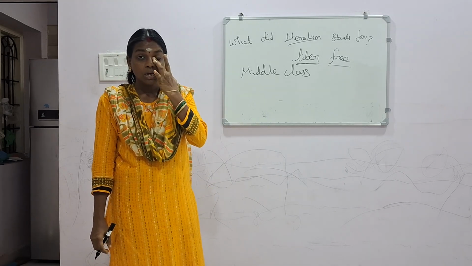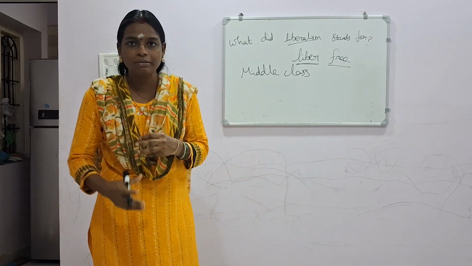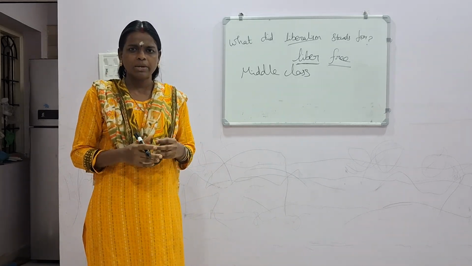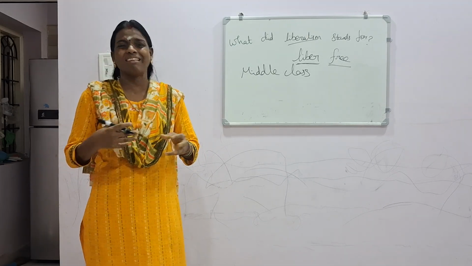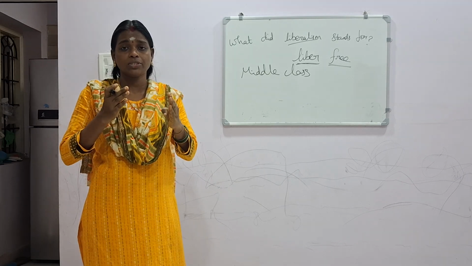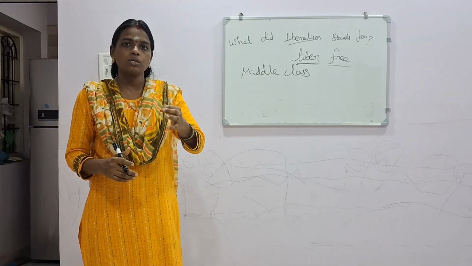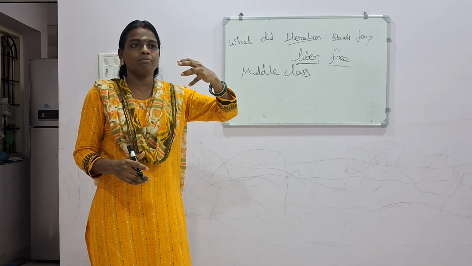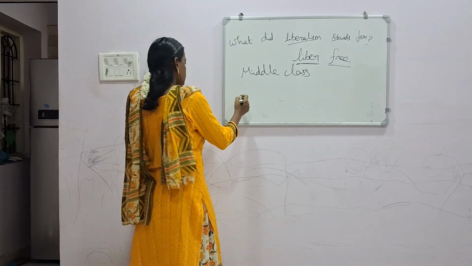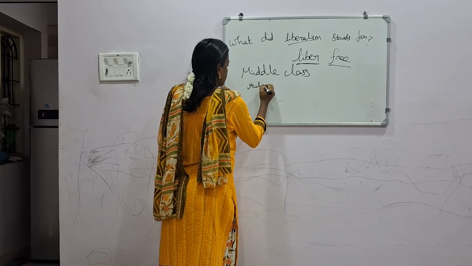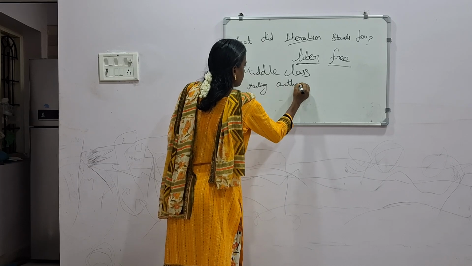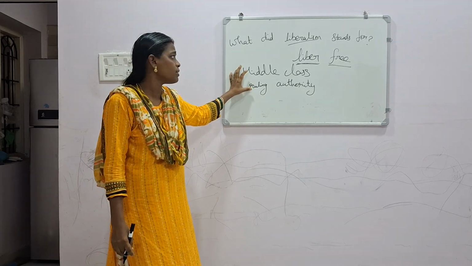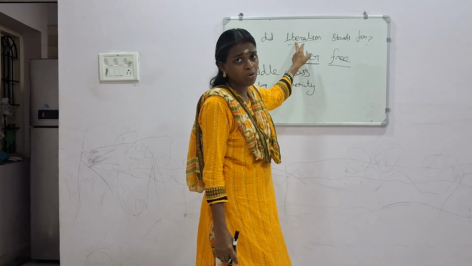The second perspective was regarding the rulers' thought: whatever decision we bring has to be agreed by the people. That was the second interpretation. Actually, the ruling class people, the king or queen, introduce many reforms and make decisions. That decision has to be approved and agreed by the citizens of that country. That was the meaning of liberalization for the ruling authority. So these were some observations held by the people at that time on the word liberalization or liberalism.